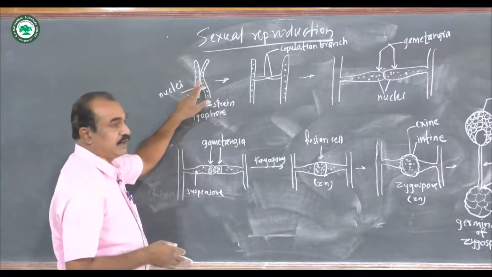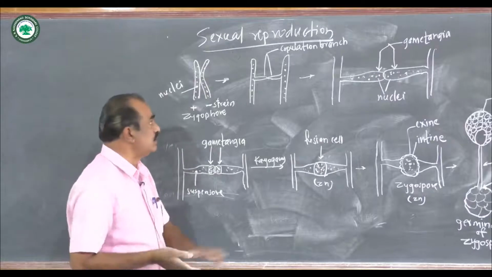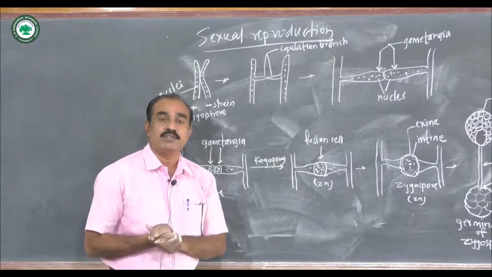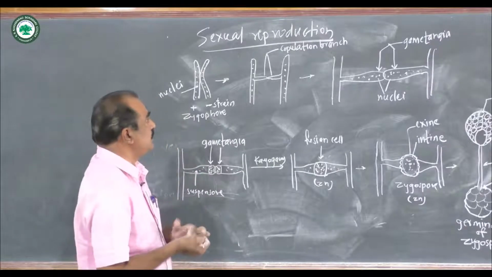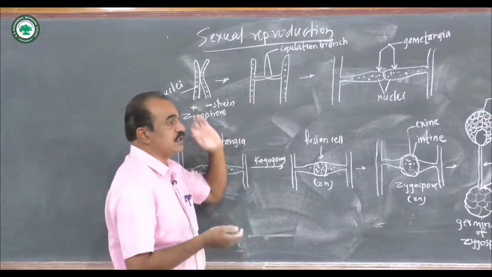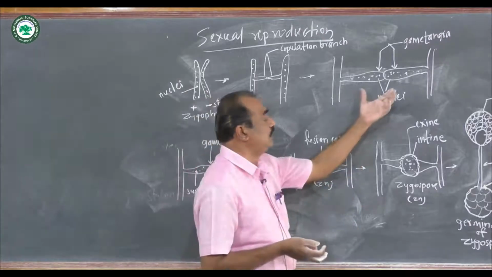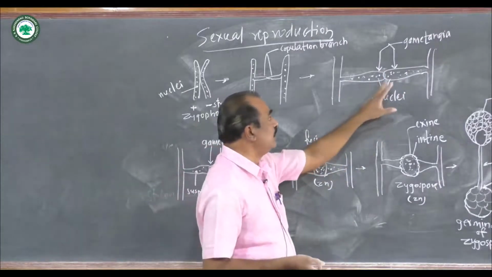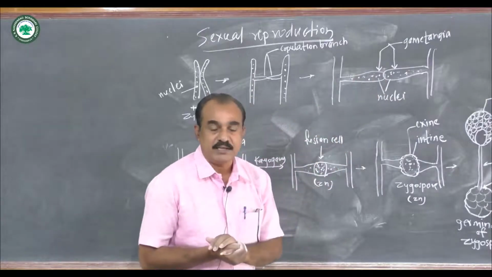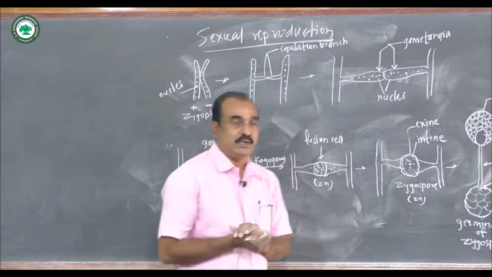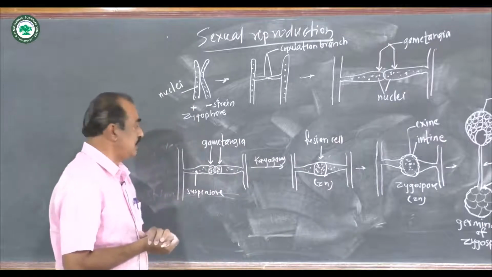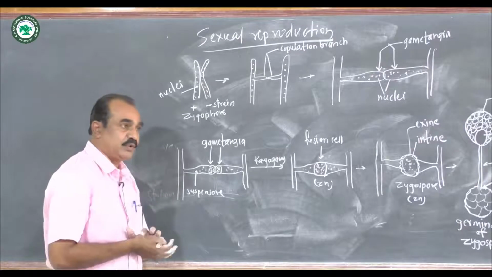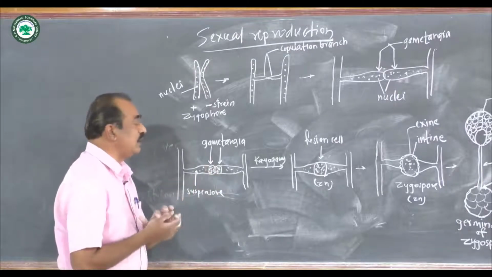Now at their contact, they develop a small tube-like structure. They are called the copulating branches or conjugating branches. Now these copulating branches develop into a large structure, and now they are called the progametangia. So from both sides there are two opposite strain progametangia, and both are multinucleate. Now both of these progametangia, at their tip, cut off a small cell from both sides, and these small cells are called the gametangia.